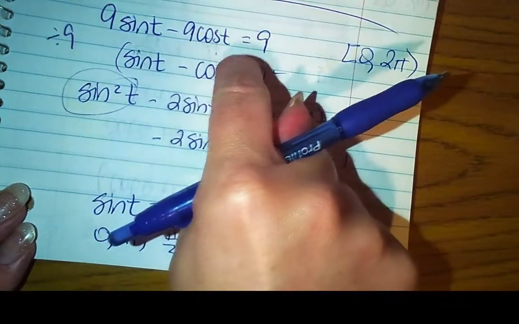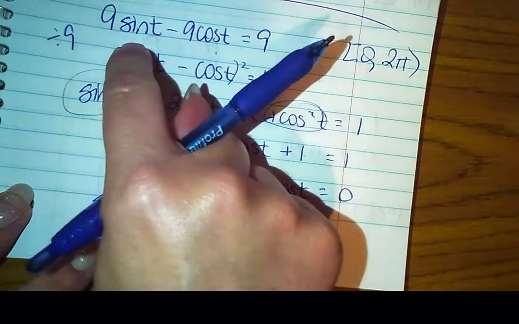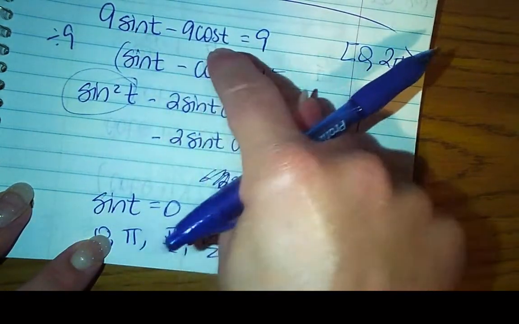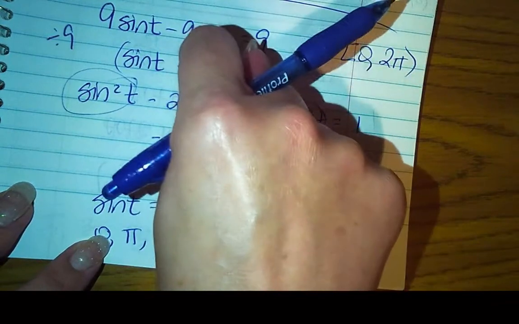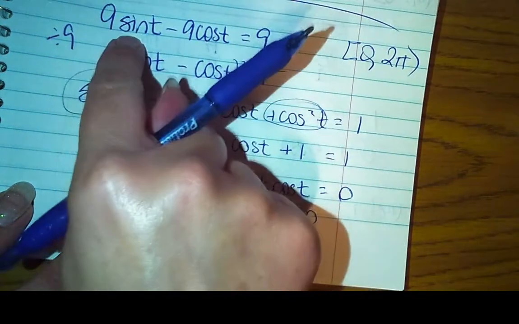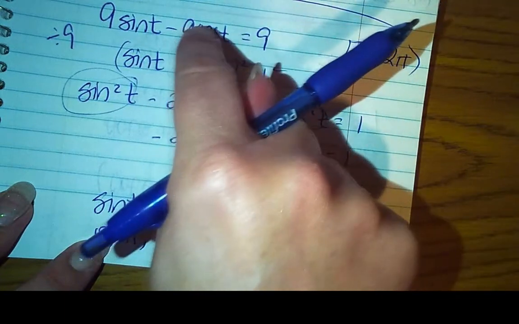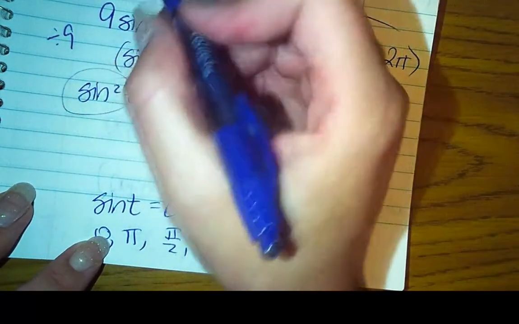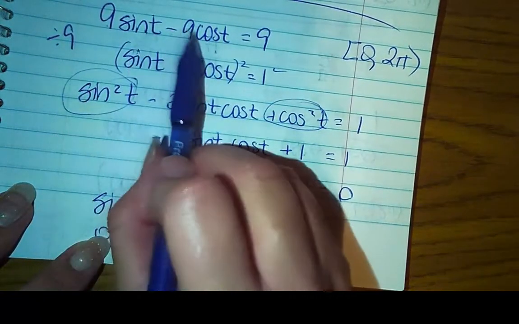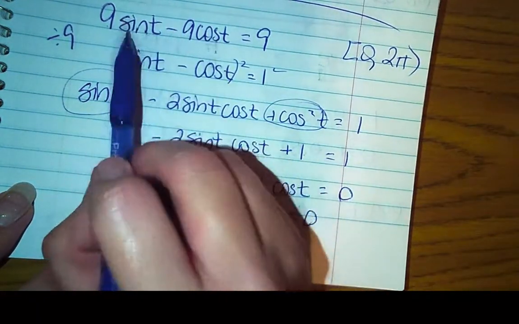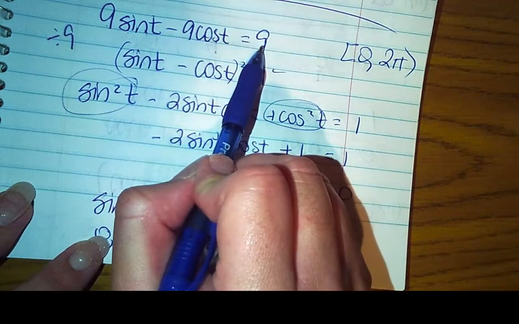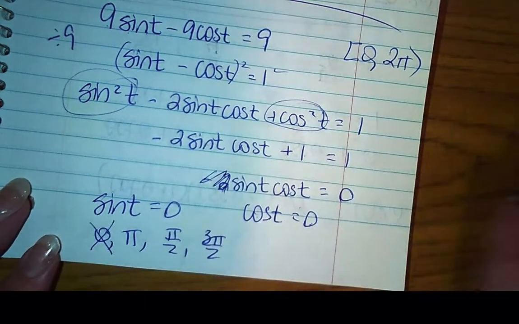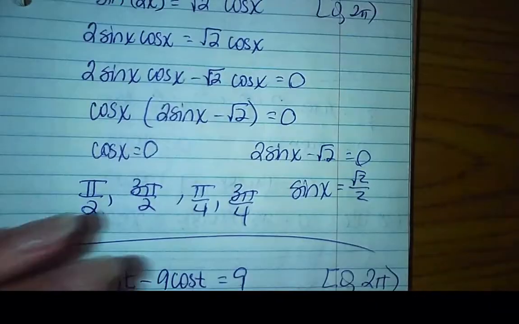Check your work. So make sure, so shove in a 0. 9 times the sine of 0 is 0. Okay? Minus 9 times the cosine of 0 is 1. Sorry, I just butchered that. All right, so 9 times 0 minus 9 times 1. So 0 minus 9 does not equal positive 9. So 0 is not going to work. Okay, so check your work. This is one of those cases where it's not going to work out so well.